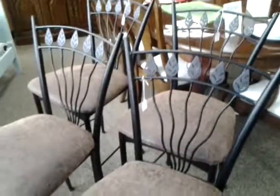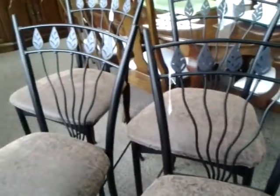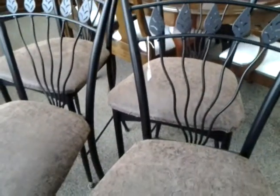We've got a solo stool here which is in great condition with a nice pattern. It's counter height and unfortunately we only have one, but if that's all you need it would work out perfect. I also have a set of four counter height stools that are cast iron as well, with a very ornate leaf pattern on them — really nice looking.